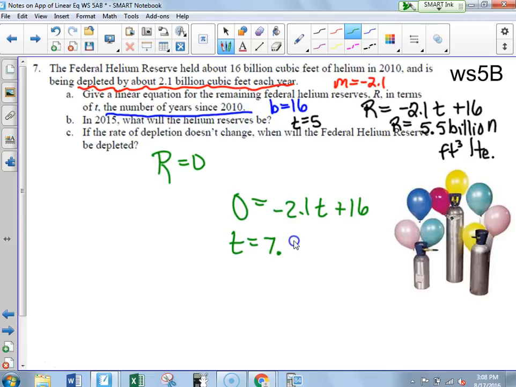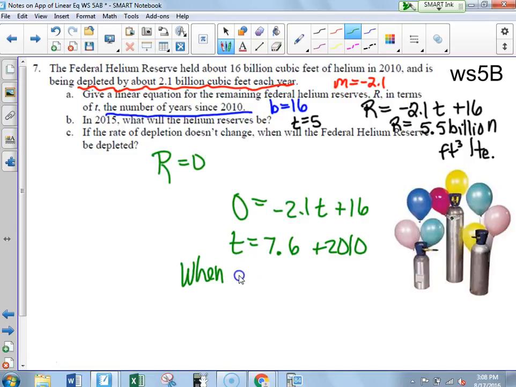So like 2017, 2018. Did you get 7.6 or something? Am I remembering the decimal correctly? It says when. If you told me 7.6 years, I'd probably be okay because it doesn't specify that you need a year. But if we do a year, if you add this to 2010, it becomes 2017.6, which would be sometime during the year 2017 or by the year 2018.